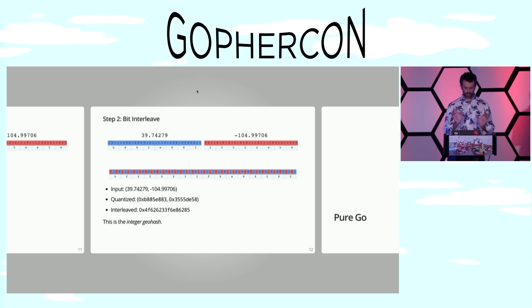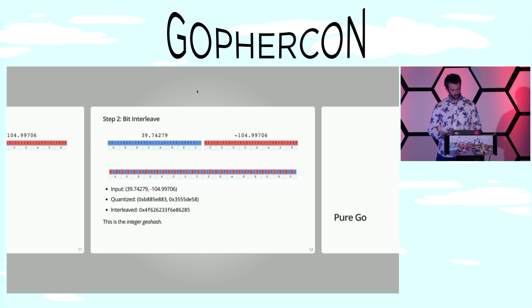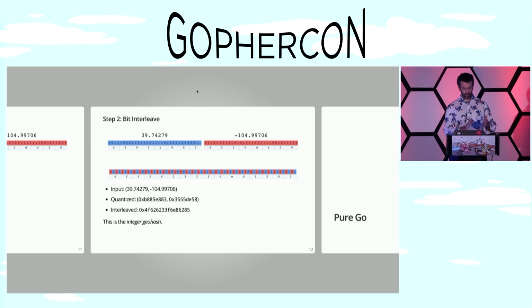We're going to take these two 32-bit values, consider them as arrays of bits, and then interleave them, or zip them together, into this 64-bit value. And this is actually where the prefix property of Geohash comes from, because taking a geohash at different precisions corresponds to taking variable numbers of the high bits of this 64-bit value. And as you take more and more bits, you get some bits of latitude and some bits of longitude as you go. So this is the integer geohash.